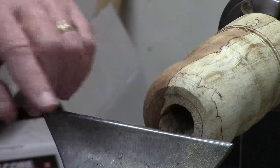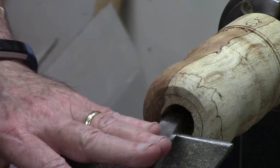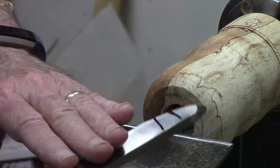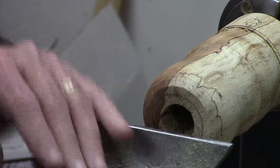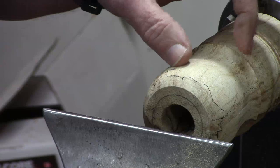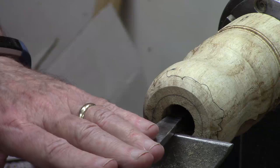Let me show you the tools I'm going to use to do some hollowing. I'll probably start with this half-inch spindle gouge. I've also got this box scraper I can come down and hollow out with. A little bit less aggressive is this negative rake scraper — I can keep it flat on the tool rest and extend fairly deep, and it won't be real aggressive. Once I get most of this hollowed out and want to get a little bit more behind where the bung is going to be, I'll probably use this Dale Nish style nickel scraper. I've got marked exactly where I can start cutting.